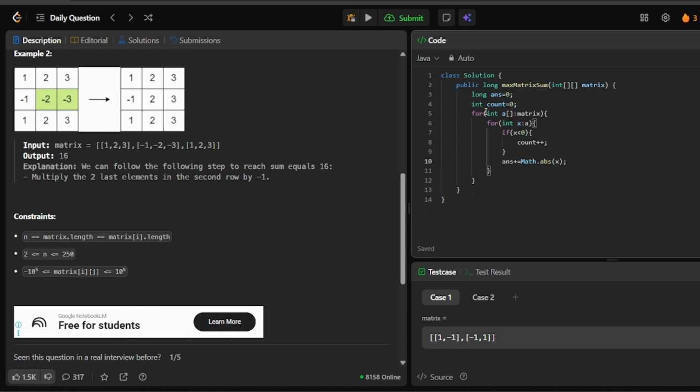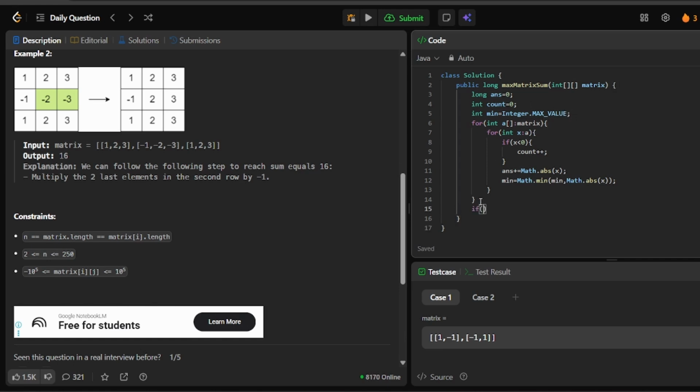For the last edge case, I need to take the minimum out of these negative elements. For that purpose, I will take min equal to Math.min of min comma Math.abs of x. I declare here min equal to Integer.MAX_VALUE.